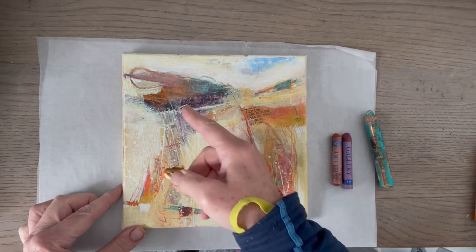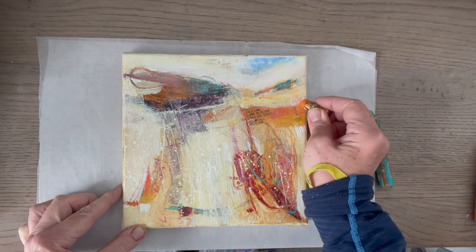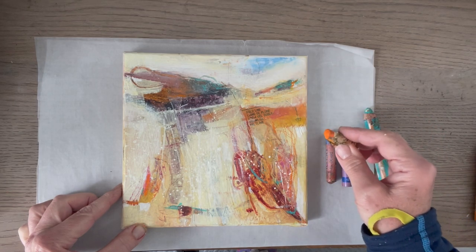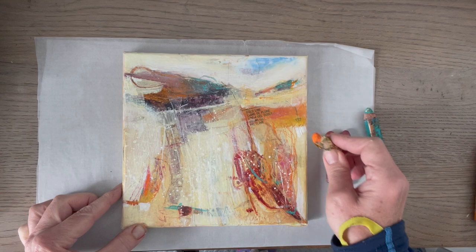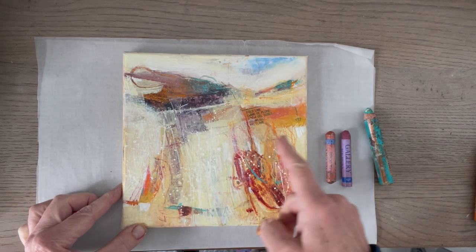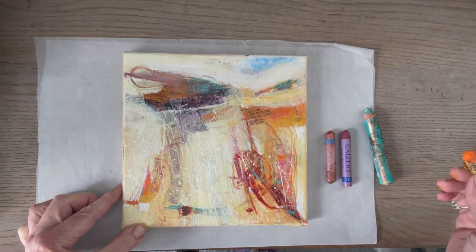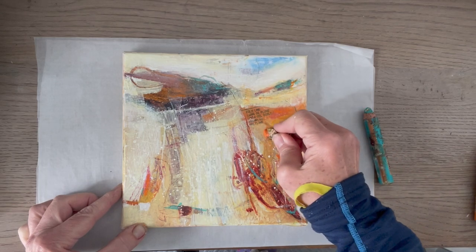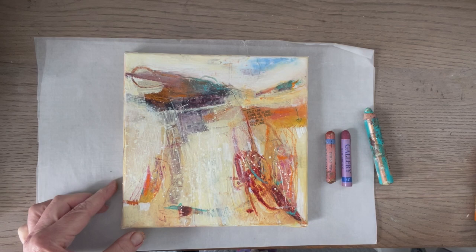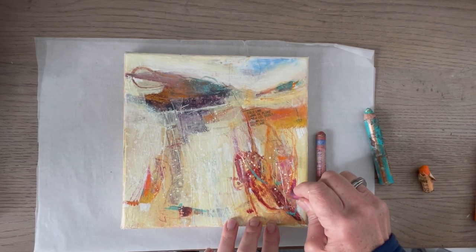You can probably just see what I'm doing. I don't want to add too much, but I want to add some — some brightness up there. If you don't like it when you've done it, you can just quickly rub it off. One thing I do is try having the marks going in different directions — if I've got quite a few long ones, I want to put some across. And I might put one in that goes up because of the nature of it. I think that's kind of perfect — that's plenty of the orange. I want to add some pink to make that connection with the existing pink of the collage papers.